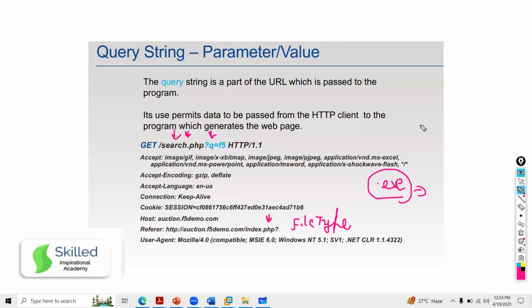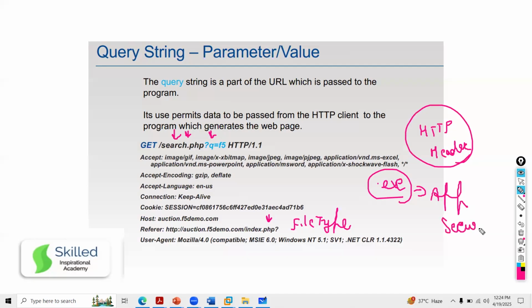So we will cover all these HTTP headers in detail. If you need to be good in your application security, which is called your WAF or some application security like OSCP, this is the first module which you need to be good at, which is called HTTP. You need to understand payloads, how headers work, how your application works, what is the host header, what is the referrer header, what are the user agents, how a cookie is built. That all we'll discuss in detail.